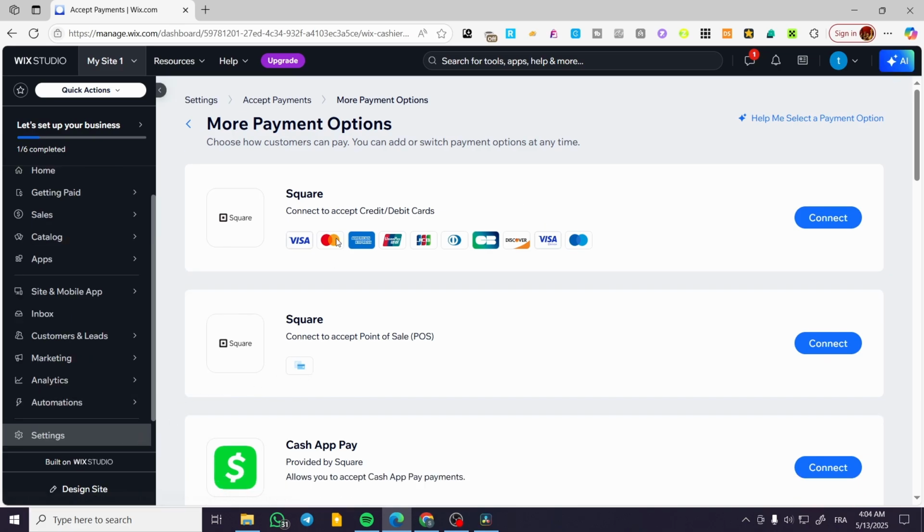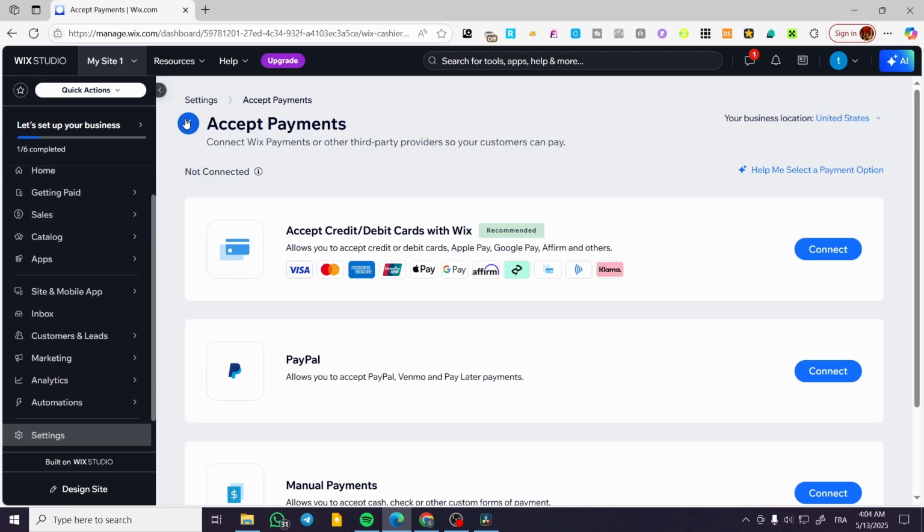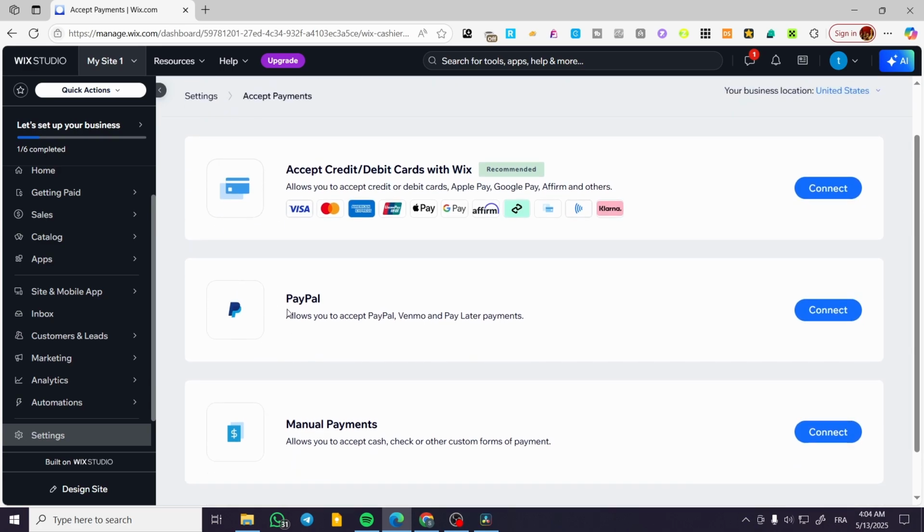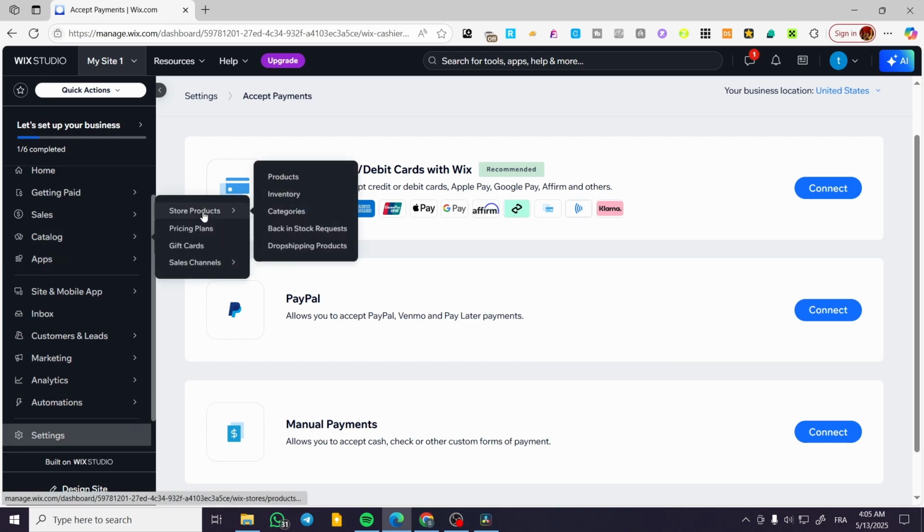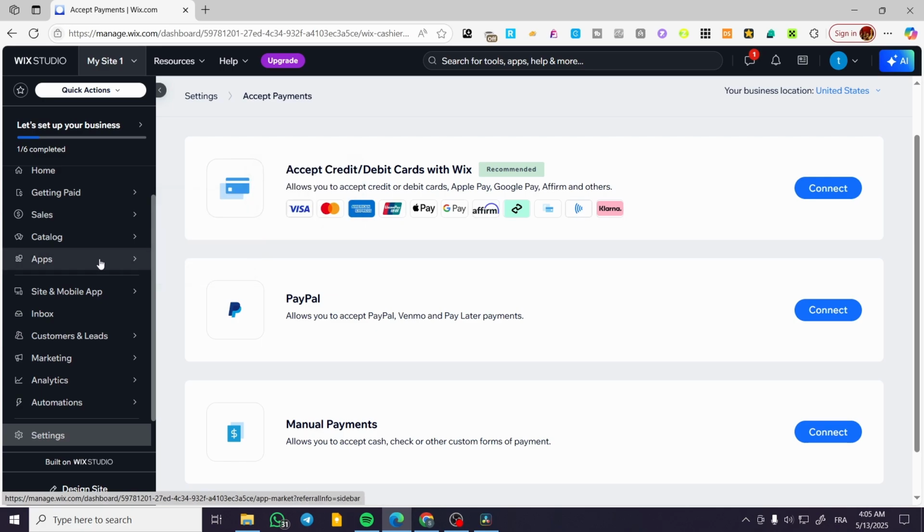So basically, you can install or connect more than one payment method from here. For example, you can put PayPal and also Wix Payments, or you can put Stripe and PayPal at the same time. It is going to be fine and totally okay with the platform. It supports multiple payment methods. So here I have shown you how to accept payments, and I have also shown you the products or Wix Stores. Now let's go on to booking.